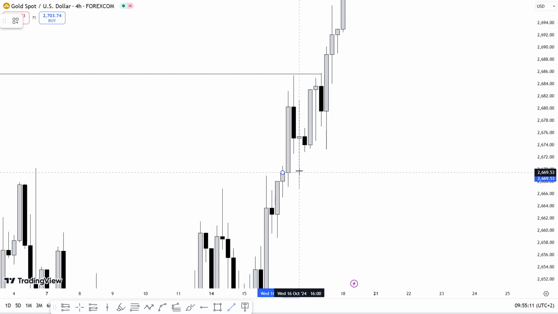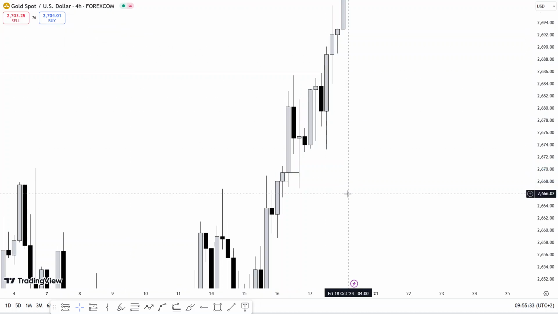This is a previous area of support, right? This is a support level. That's a buy candle, which was created how? We created a buy, and then this buy candle traded into another previous buy candle, which would mean that this new level that we create is going to be strong, right? It's going to be a strong level as well.